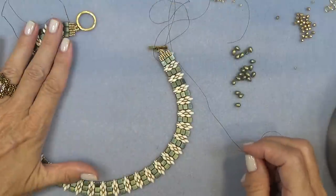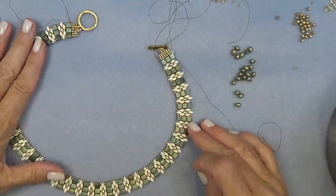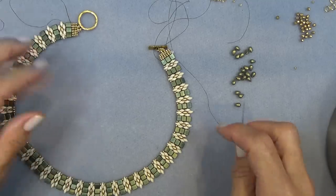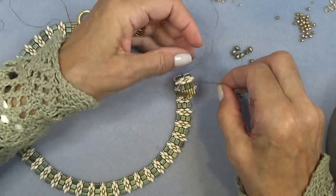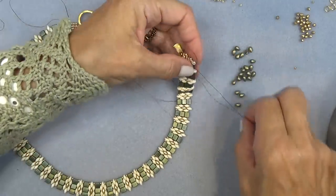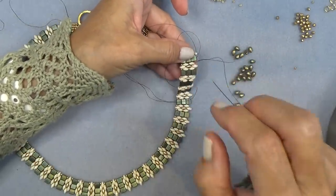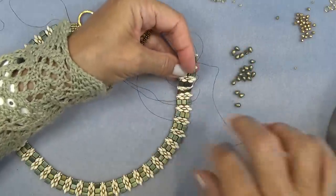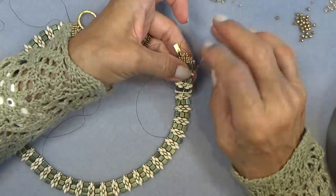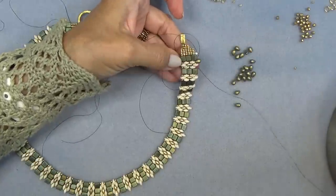I think it's really pretty without anything on it. I do. I love it just this way. Of course, you're going to see the hole for the SuperDuo right here, but I don't think you're going to really see it that much. I might just leave it because I just like it just the way it is, or maybe put an 8-0 there. And I've left all my threads because I want to sew them in properly, because I really like this one and I want to wear it. So just bear with me with the threads.